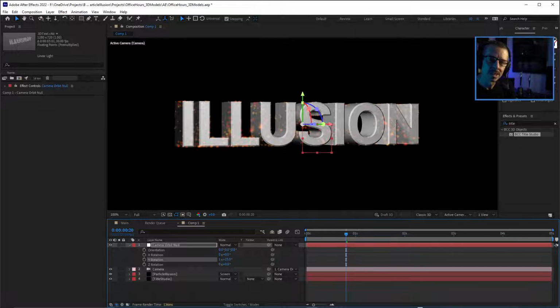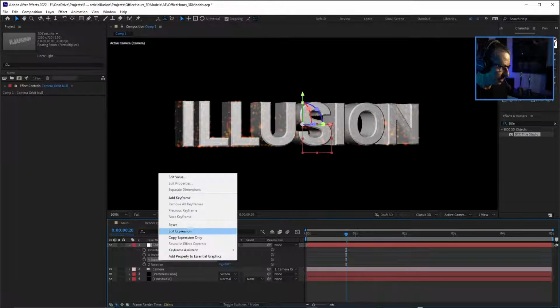And Title Studio is not a fully fledged 3D application. It's an OpenGL renderer. There's no ray tracing. It's fairly basic, but often with text you only want to do something basic. So I'm just going to reset the wire rotation.